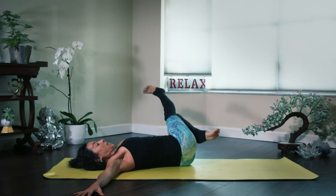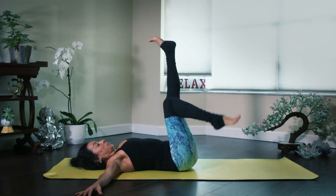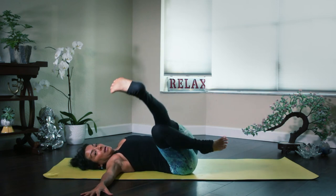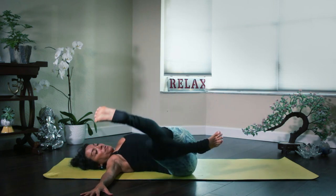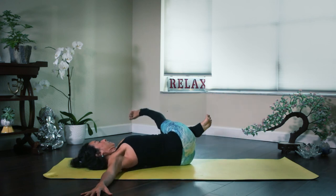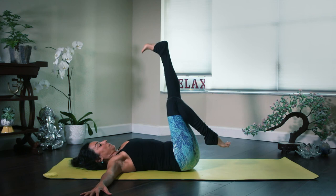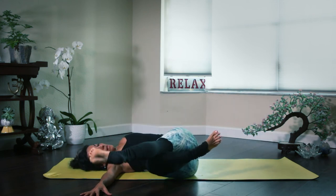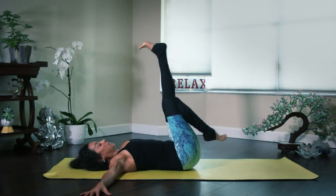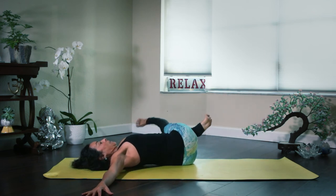Don't touch the ground, exhale. Inhale, come up, switch legs. Travel to the right, exhale. Inhale, come up, switch your legs. To the left, exhale. Come up, switch legs, keep those knees together. To the right, exhale. Come up, switch your legs. To the left, exhale. Come up.